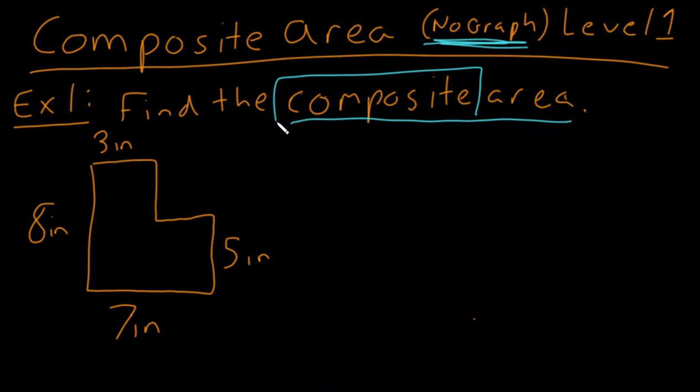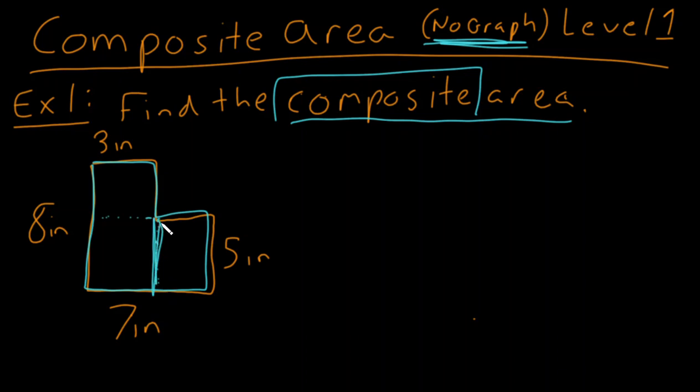Now, when we see something like this weird L-shaped kind of thing down here, we don't really have any type of shape like this. What we want to do is divide it up into a shape that we recognize. The way we could do that is either we could draw a horizontal line right there, or we could draw a vertical line right there, and it really just depends on what numbers we're given and or what's your preference. Personally, I would actually like to divide it as such.